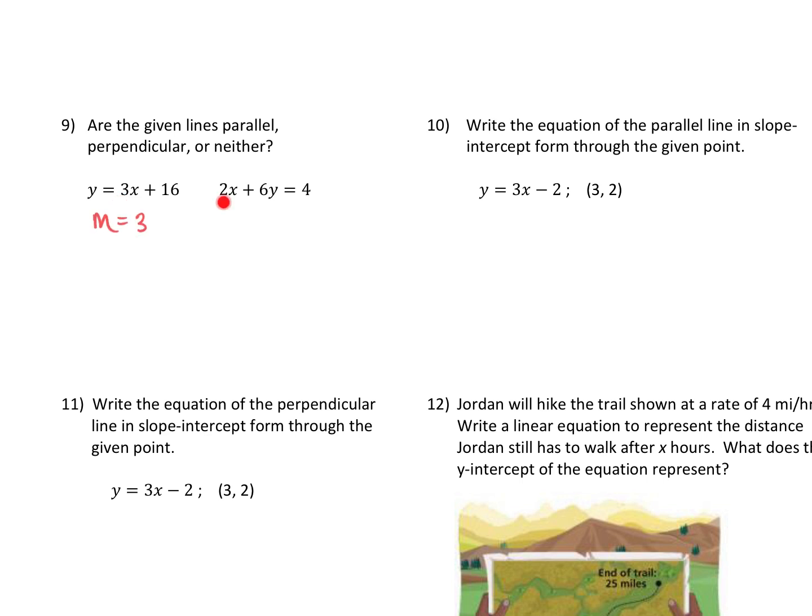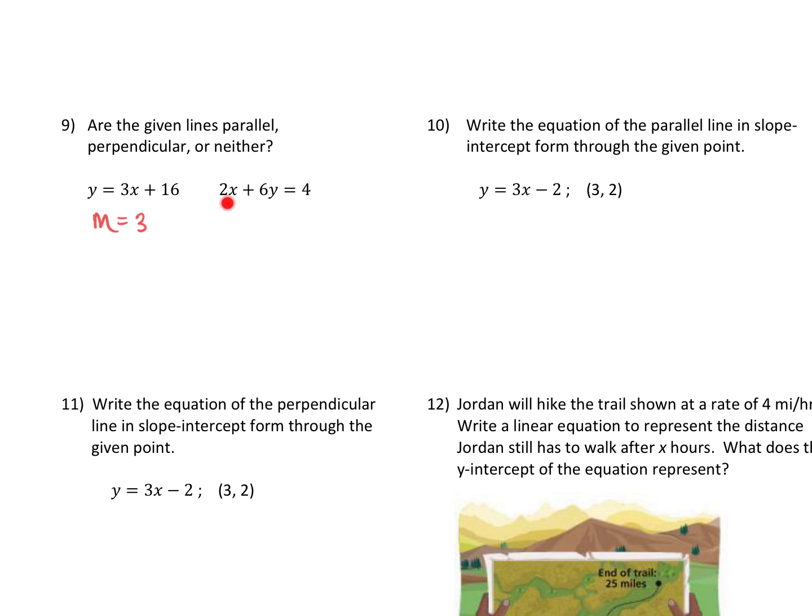All right, so we want to see what is the slope over here. If it's a 3, then we have parallel lines. If it's an opposite reciprocal of 3, which would be negative 1/3, then we have perpendicular lines. If it's neither of those, then these two lines are not parallel or perpendicular. So when we go over here, I would say it's really easy to look at this and say, oh, the slope is 2 because 2 is with the x.